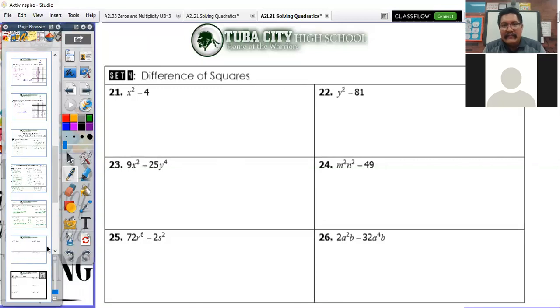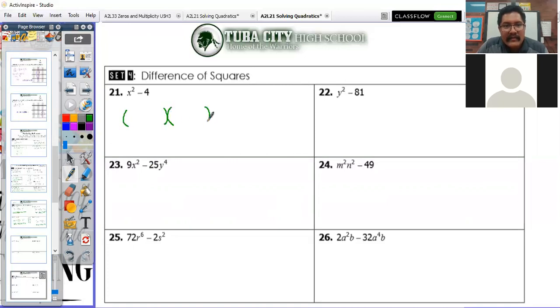This is what we call a difference of squares. Now, difference kind of has a double meaning. Difference can mean subtraction. For instance, your brother has an age difference of 3 years, which means he's either 3 years younger or 3 years older than you. Or one drink holds 16 and the other holds 20 ounces, so they have a difference of 4 ounces. But difference can also mean that they have different signs.